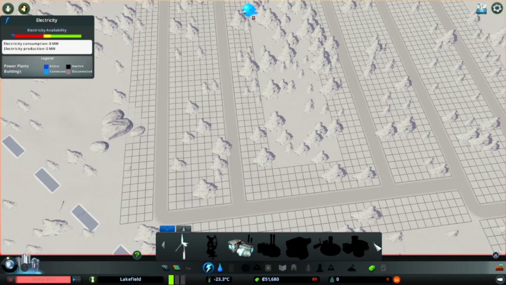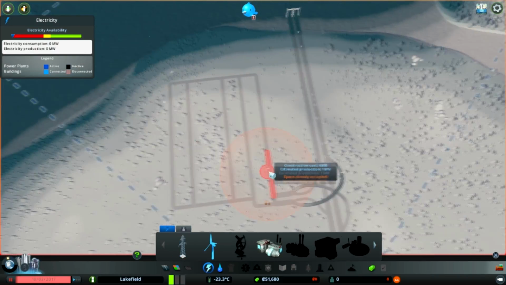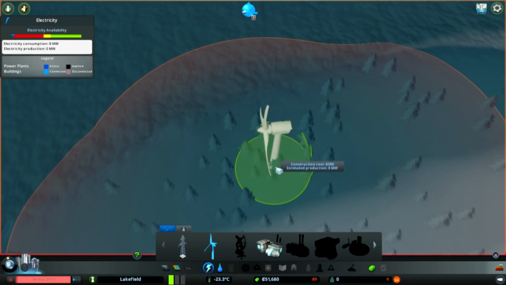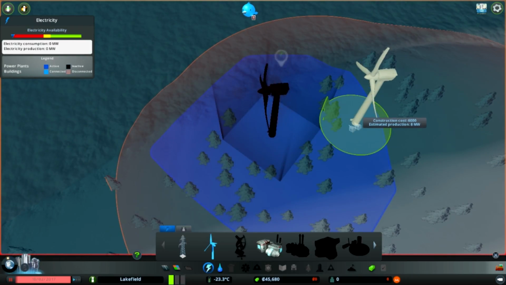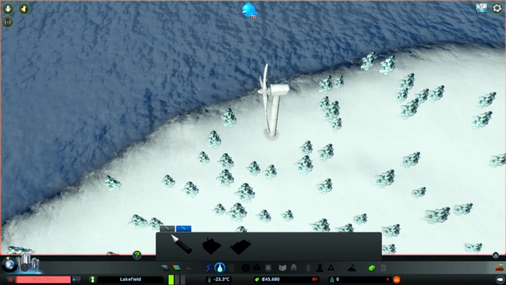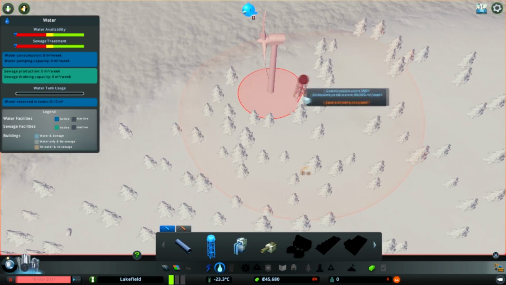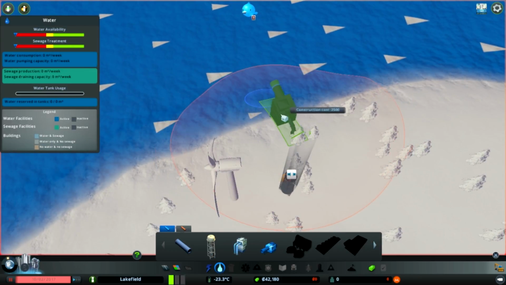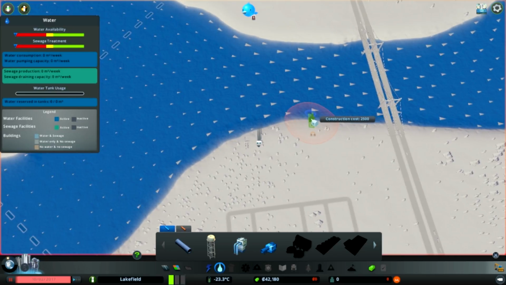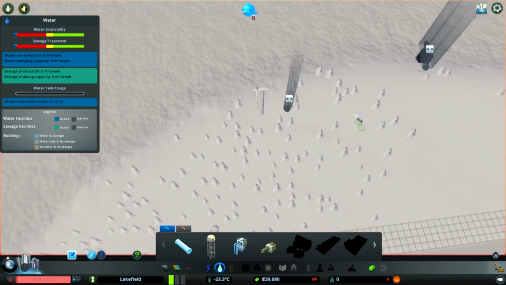We gotta get 1,800 people. So first thing I'm gonna do is get some electricity down. I think to start out with, we'll go windmills. We don't need anything too extravagant. Let's go with one for now, and let's get a water tower right there. With a pump, it's gonna pump it out there.